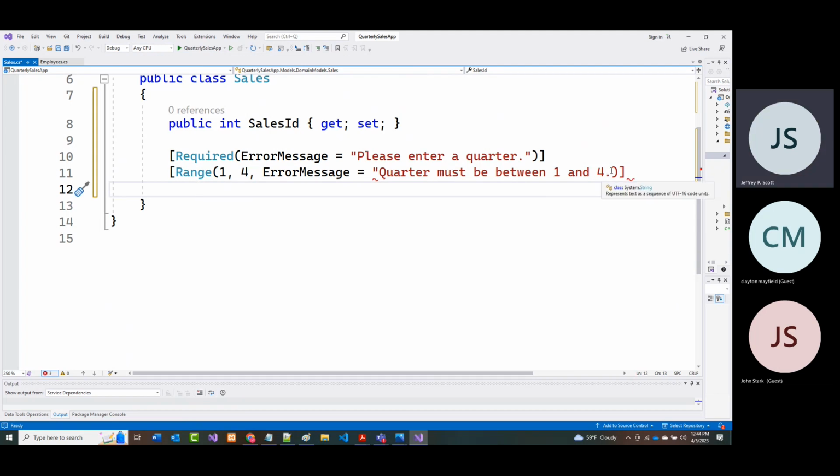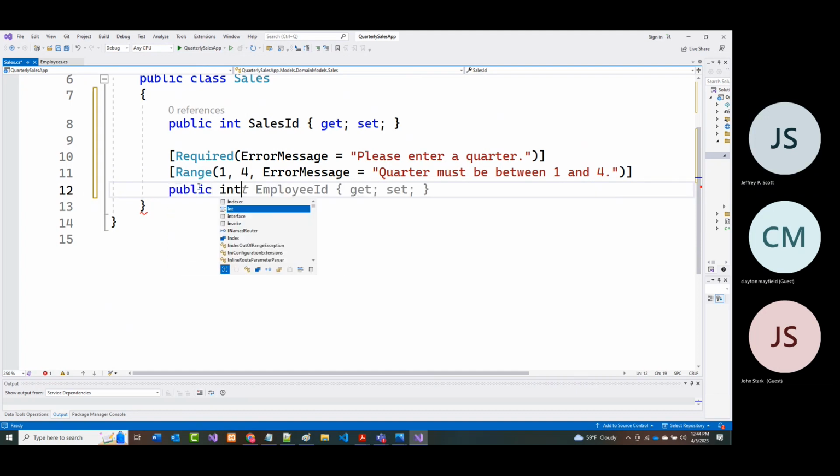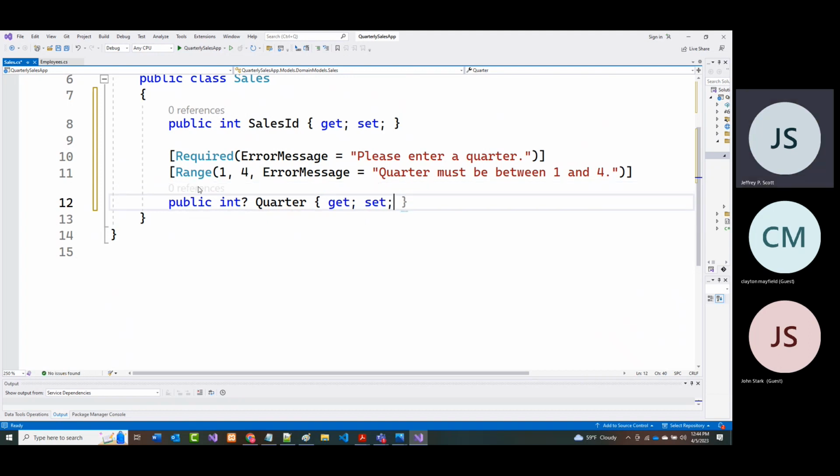And it looks like I did not end this. There we go. Okay, so there's the first one.